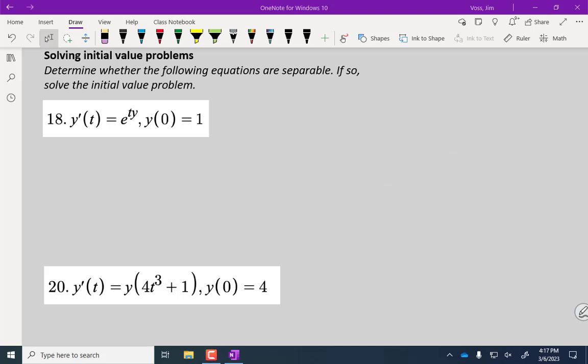Let's do another initial value problem. Basic question, who can separate e to the t times y? Who can do that first? So we want to separate this. Let me rewrite this first and then you tell me how we separate it. I want to check on your basic algebra.